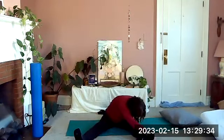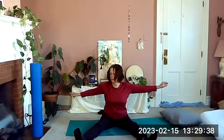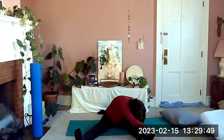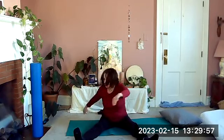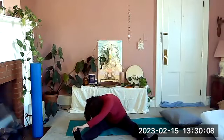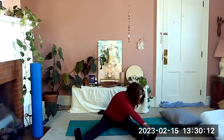Come up and extend the legs out — you can bend your knees if you want. We'll do a little seated rotation: sit tall, rotate, anchor the hips, stretch across as you anchor the hips. Lift up nice and tall, rotate, stretch across. I like to grab my foot and pull myself a little bit. Lift tall, rotate, stretch. Inhale and exhale. Nice stretch for our shoulders and side body. Keep going until you feel you've had a good stretch and are even on both sides.